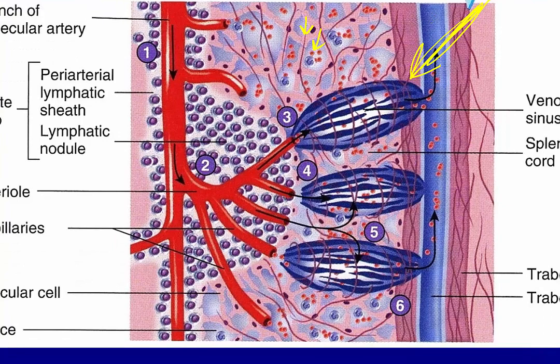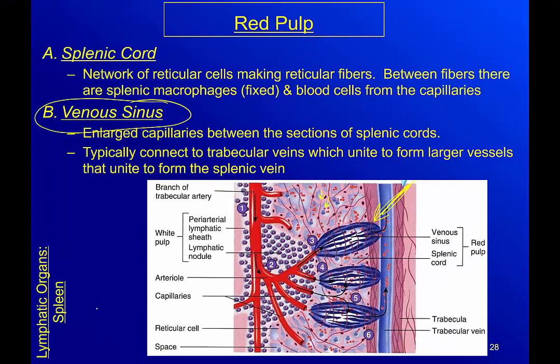If I'm not, though, you have to work your way into one of these so that you can get to the splenic vein. Now, why is this important? If you get caught up in that fibrous network that is in the red pulp, it means there's something wrong with you. Either I need to check you out, the macrophage needs to eat you so that if you're a red blood cell, I can recycle my iron, or if you're a bacteria so that I can get rid of you because you're not supposed to be here.